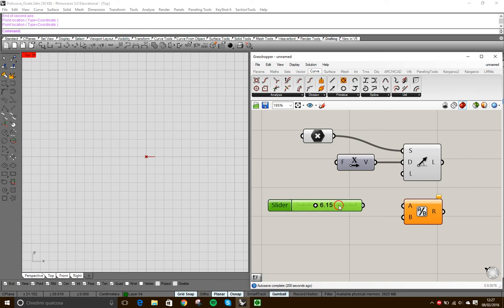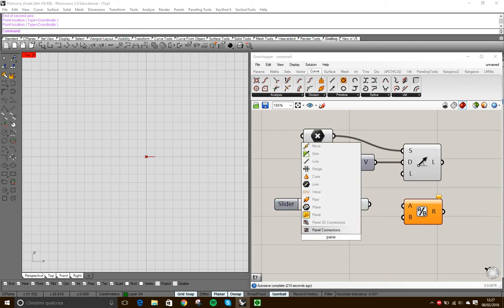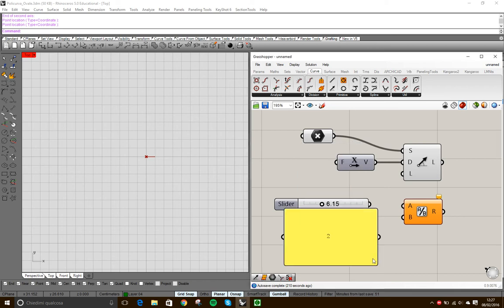Okay, and I can put a panel equal to 2. Perfect.